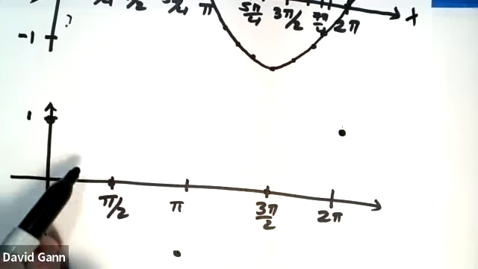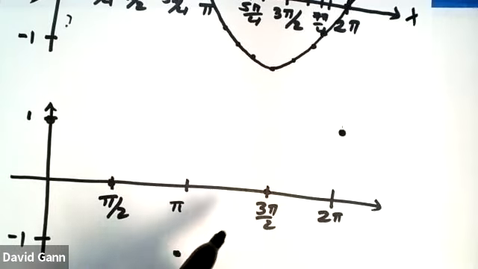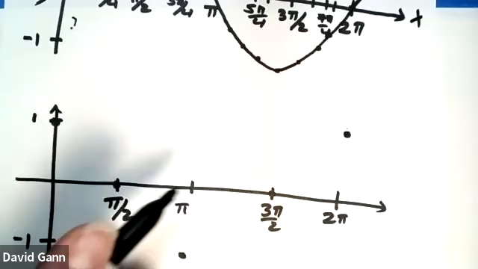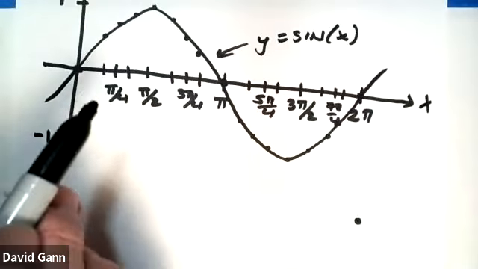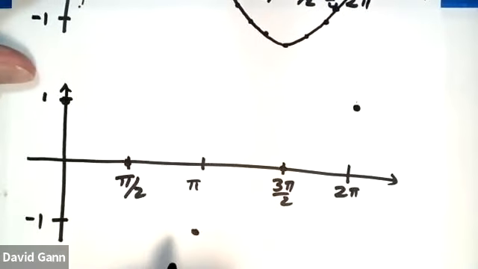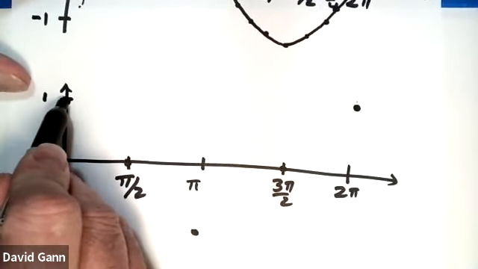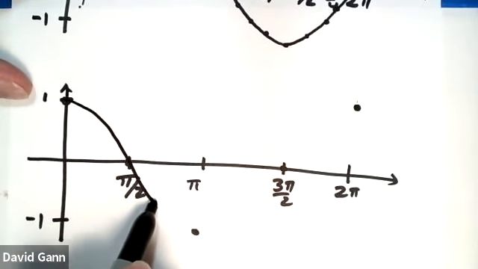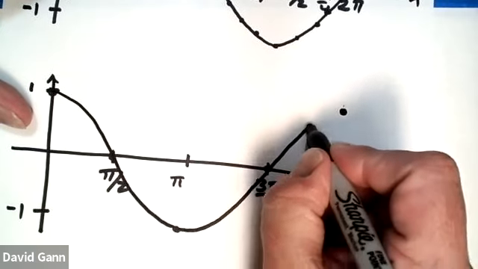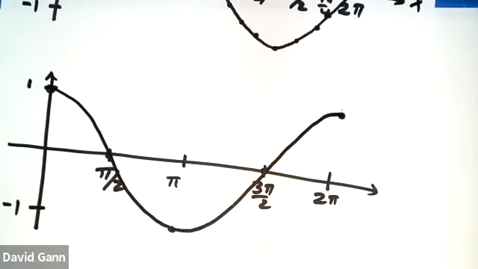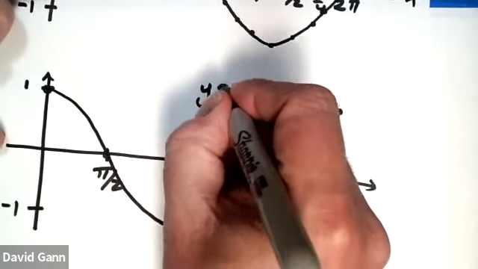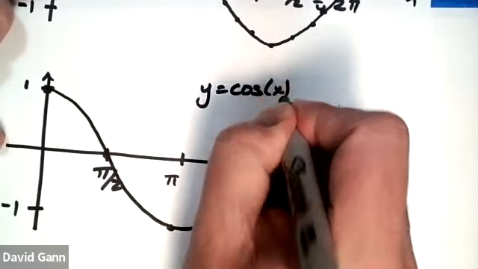Now notice we have this back and forth sort of shape like we had with sine. And if you were to fill in all of the intermediate values, you would get exactly the same shape because it has the same quantities. It's slightly shifted. So if we were to graph this, we would create this sort of smooth curve between these points. And if we were really good artists, that would look very smooth. So this is y equals cosine of x.